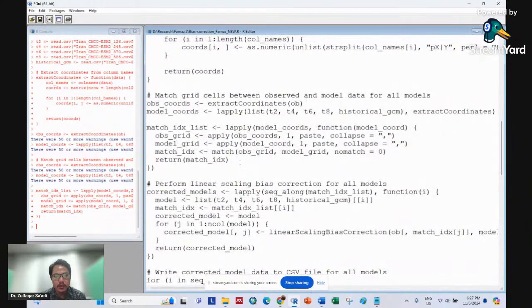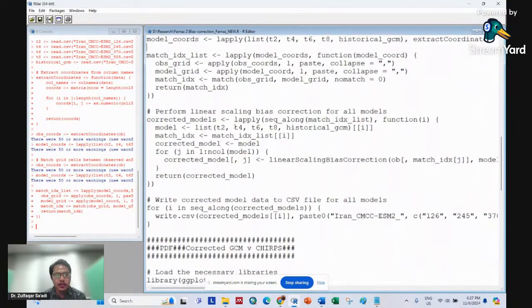After you do the matching of the grid points using this code, you can copy this code and perform linear scaling bias correction for all models. We do it directly for all models, not just one by one. I made this code to apply the bias correction to all models for the different SSP projections, and also the historical GCM.